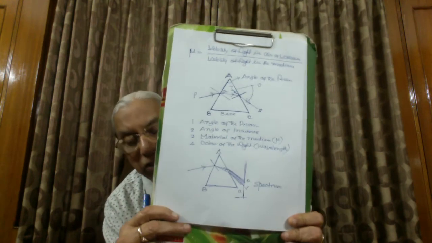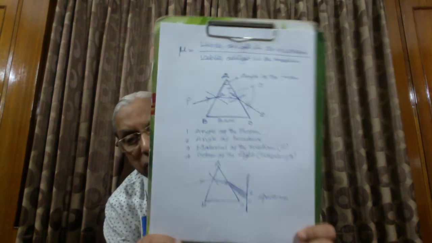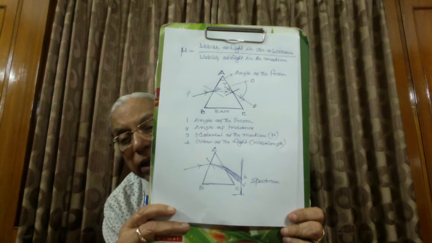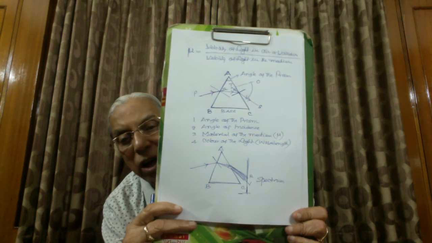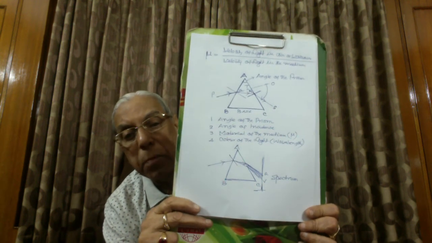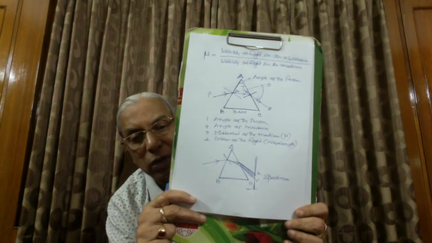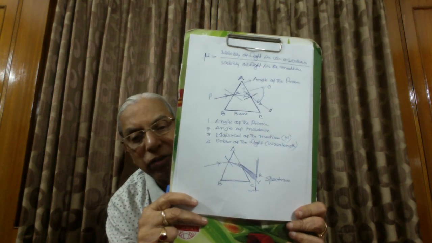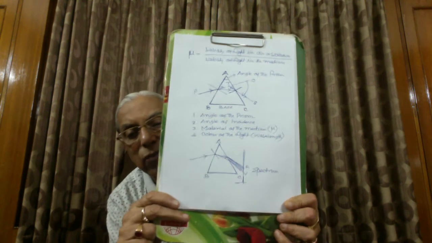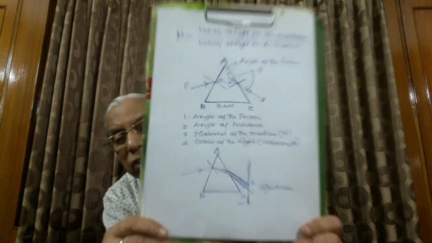If you observe the spectrum clearly, you will be able to see that violet color bends most. V represents violet. Violet color bends most. Red color bends which one? Least. What are the different colors? The colors are remembered by the word VIBGYOR. V-I-B-G-Y-O-R. I think you know the different colors: violet, indigo, blue, green, yellow, orange and red. They are the 7 different colors that are formed on the screen in an order. Violet bending most, red bending least. I hope you understand this particular point.